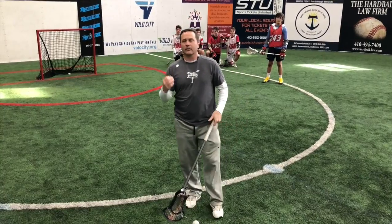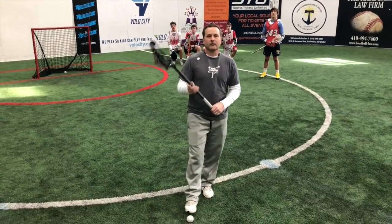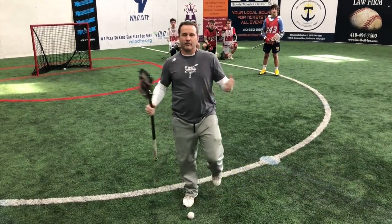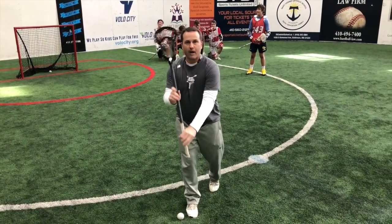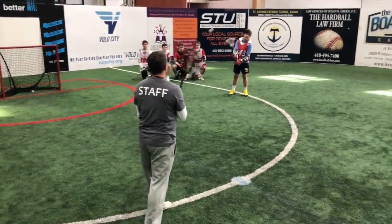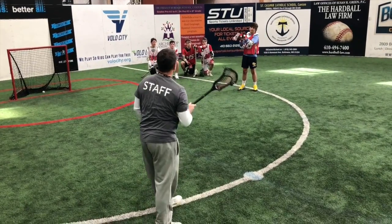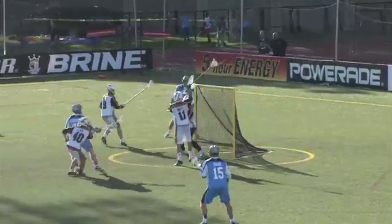The most important thing — and something I'd really ask parents and young players to work on — is to make sure there's no hand action at all when you're catching the ball. I watched Steph Curry in a video that went viral online and I saw him snatching at the ball. You want the ball to drop in there with no hand action. I'm going to demonstrate right now how when we catch the ball, the ball just drops in and then I can make the next play. Ball drops in and you can see there's no snatching, no hand action at all. The ball drops in and I move it.